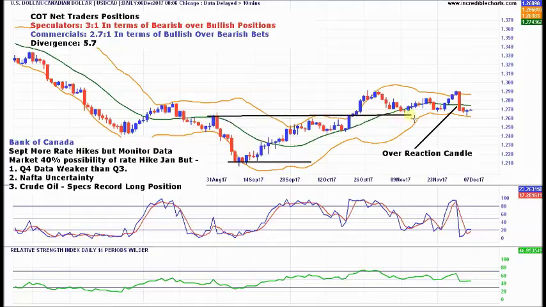I've got what I call a line in the sand, which is this line here. That is the level I do not want to see it close below. So obviously when we took out this double top here, pushed on up, yeah. What's happened? Overreaction candle, smaller red. Then that blue one's significant for me. It bounces straight off the level, and now we've got a very small candle this morning. Obviously it's early in the morning here, so London hasn't opened up.